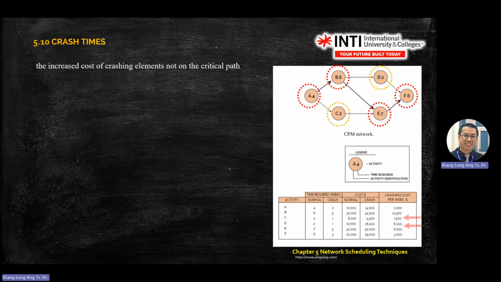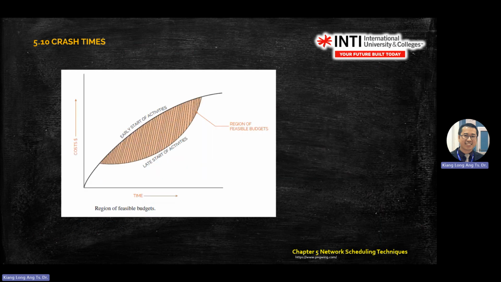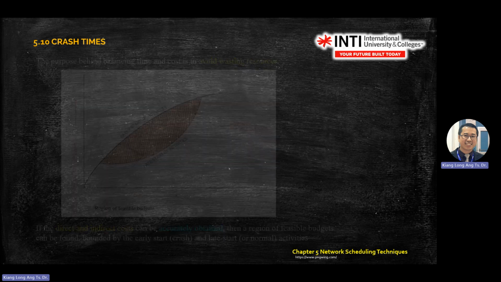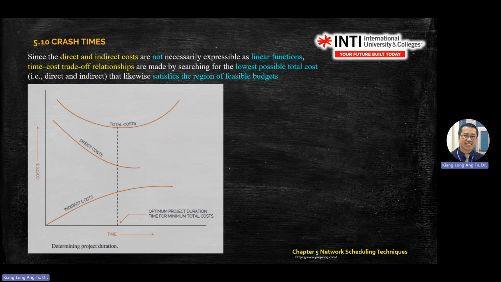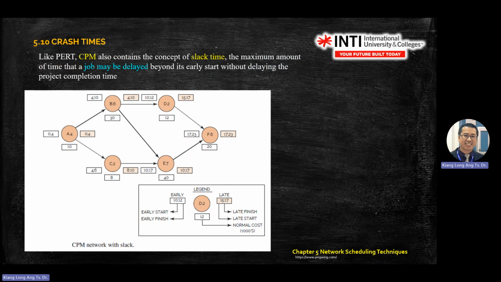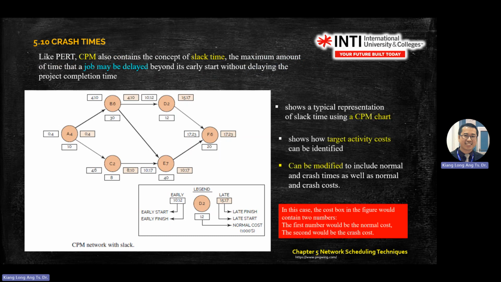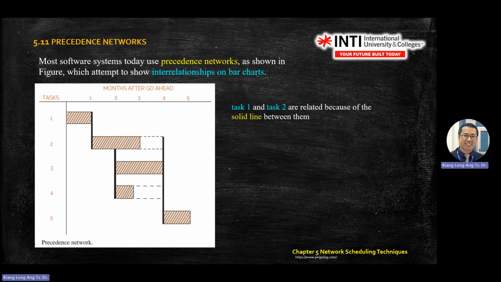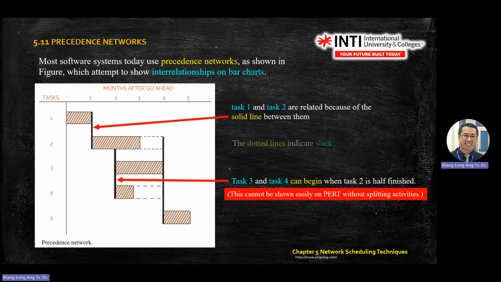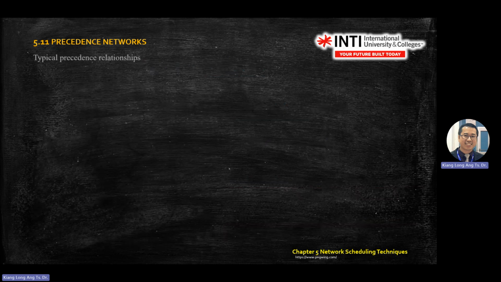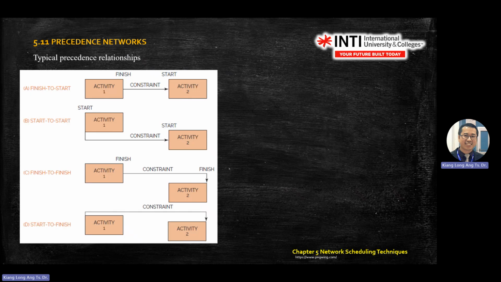Okay, crash time. This one you read. This one is for your info. This one is also your info. This one you read. This is additional info for you. I won't ask you this one in the test. This is old information, but just to get you ready when you read the old materials.